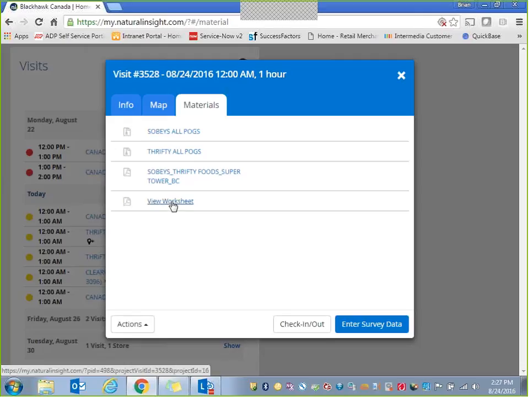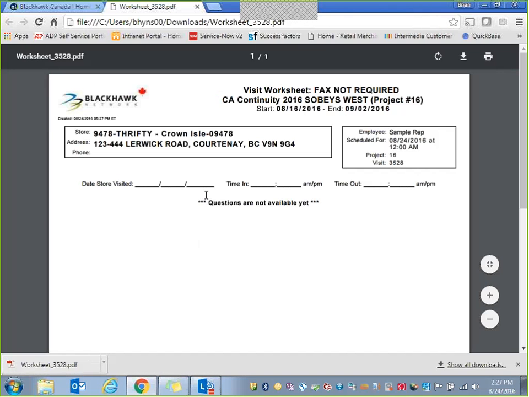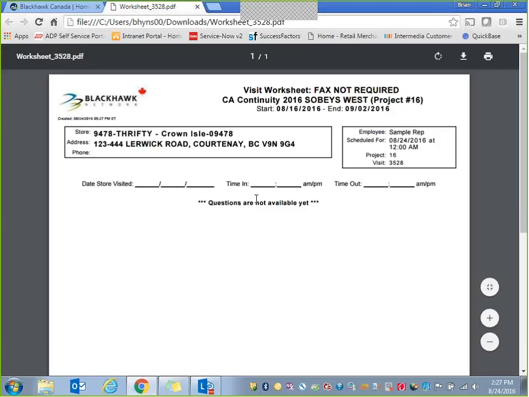Also at the bottom of the page is a worksheet. So if for some reason your laptop was dead or you didn't have a mobile device or a tablet and you needed to print out a version of the survey and bring it with you, you can click on the View Worksheet down here, and that's going to go ahead and bring up a PDF. I did not publish this one, but basically this would have all of your questions that you're going to see within the survey. So you could fill this out by pen while you're doing your work in the store, and then when you get back home at the end of the day, you have this as a reference for when you're filling out all of your online questions. So once you generate the PDF, you can just print it out by clicking the little print button at the top right there.